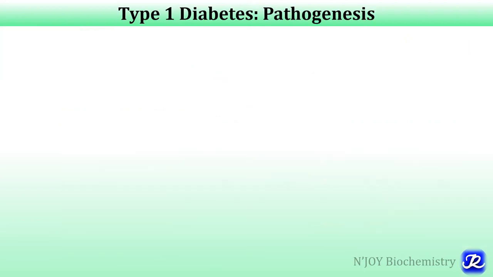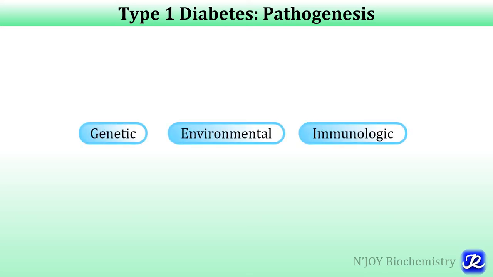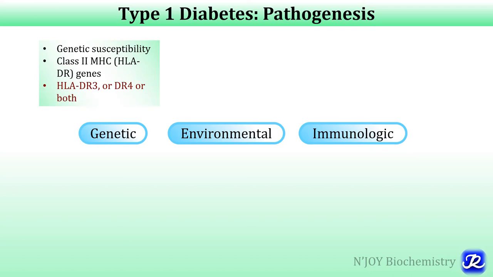Type 1 diabetes results from interactions of genetic, environmental, and immunological factors that ultimately lead to destruction of pancreatic beta cells and insulin deficiency. The susceptibility to type 1 diabetes involves multiple genes; the major susceptibility gene is located in the HLA region on chromosome 6, and the strongest association is with class 2 MHC genes. HLA DR is an MHC class 2 cell surface receptor encoded by the human leukocyte antigen complex that presents antigen to helper T cells, initiating the immune response. Most individuals with type 1 diabetes have HLA DR3 and/or HLA DR4 haplotype; however, most individuals who inherit these alleles do not develop diabetes, indicating these genes contribute to but do not by themselves cause the disease.